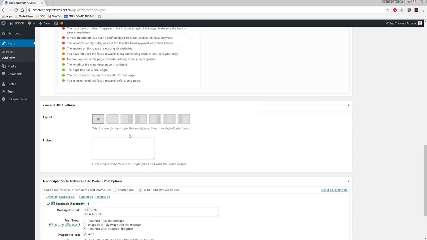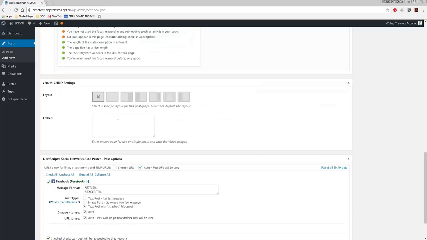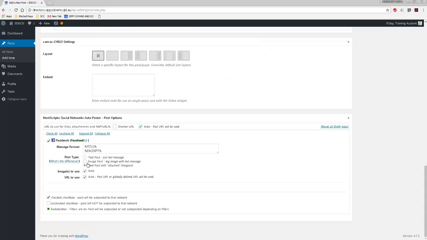So the next thing is to scroll down. Now this here is if you are publishing a video, you can simply pop the embed code here directly from YouTube, and that then becomes your featured image, which we'll show you in a moment when you publish to the website. Now the last section here is the auto post function to our social media outlet.